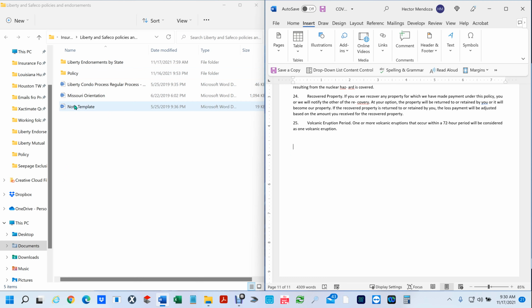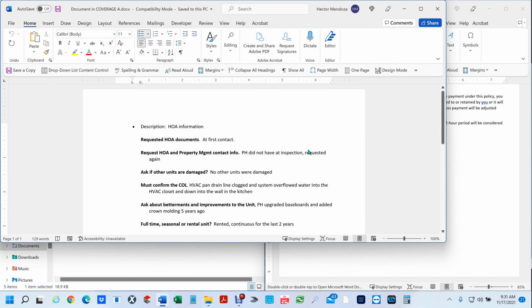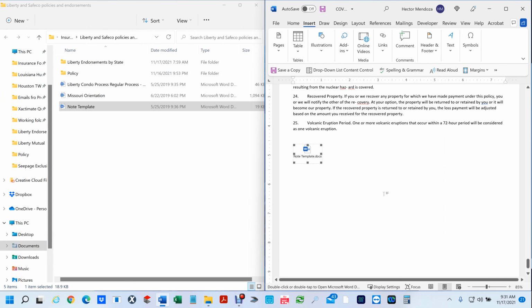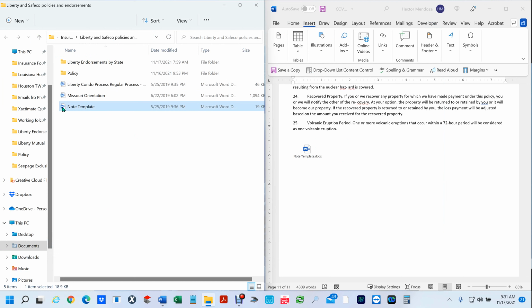There are two ways of doing it. I can click here, hit Control C, click here, and hit Control V. That already created that link for me. As long as you keep it there, you see how it opened it up, right? I didn't have to link anything. Another way you can do it is you can grab it and just push it over.